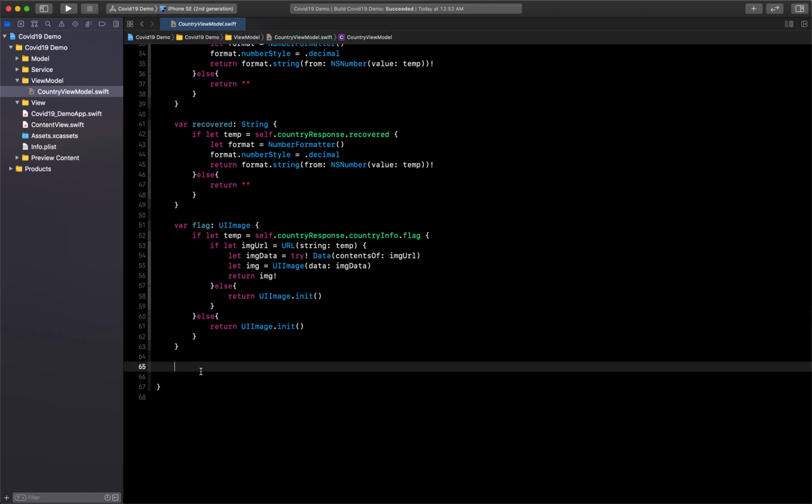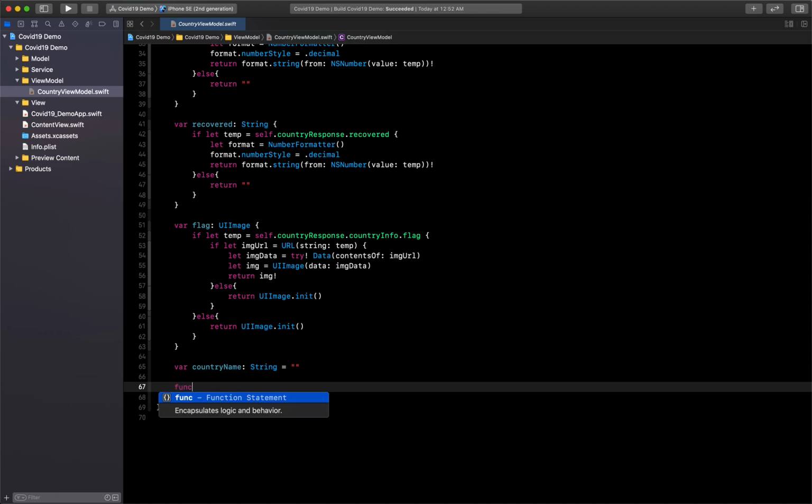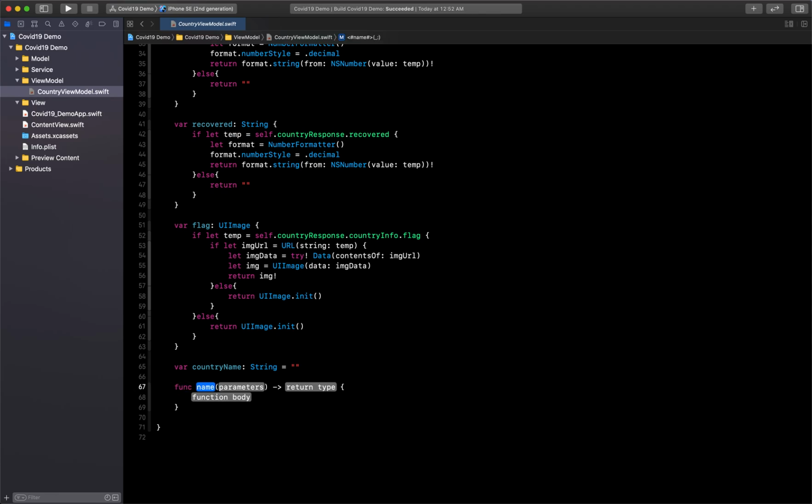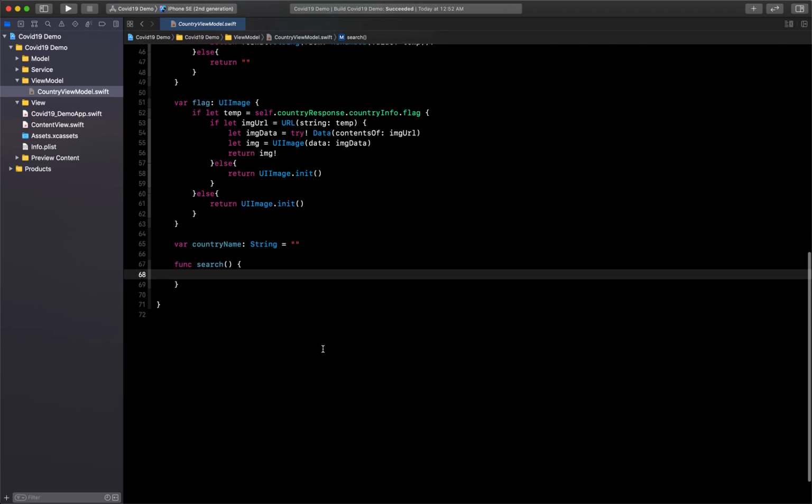It will be var countryName, because the user is going to type a country name, which will be of type String. By default let's assign it an empty string, and then we need the function. This function is basically called a search function, which we are going to call from our main view. It will not return anything, so let's write it like this.